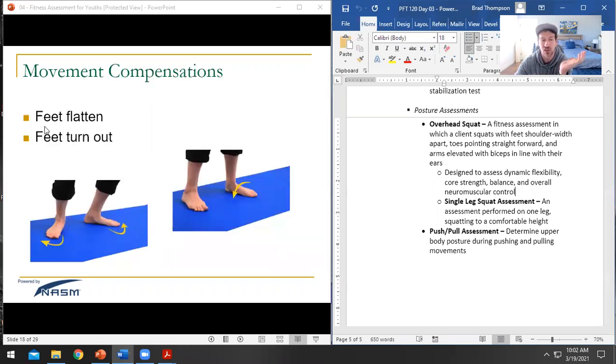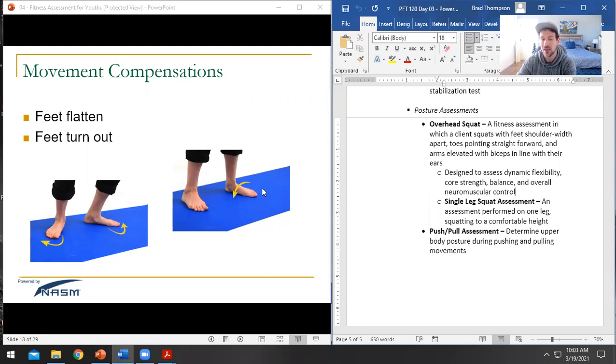So let's say we see a client whose feet flatten like this, right? They're gonna kind of flatten down. You can see like right here, they're kind of grinding the inside part of their foot inwardly like that, right? That foot flattening posture, they are everting their foot away. But we call that generally a little bit of pronation. You can see it also kind of happens with a little bit of external rotation of the foot there. So we're seeing sort of a combo movement here, right? And so that's pronation of the foot.